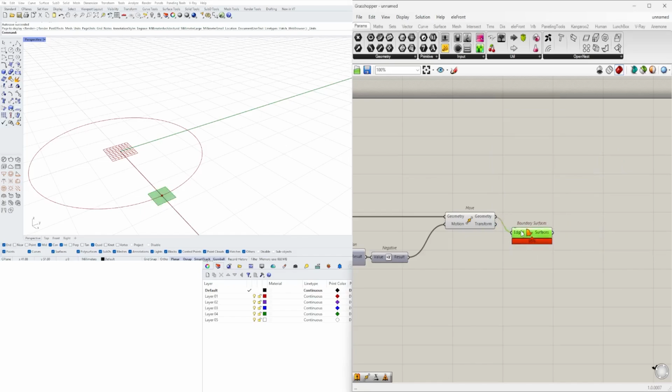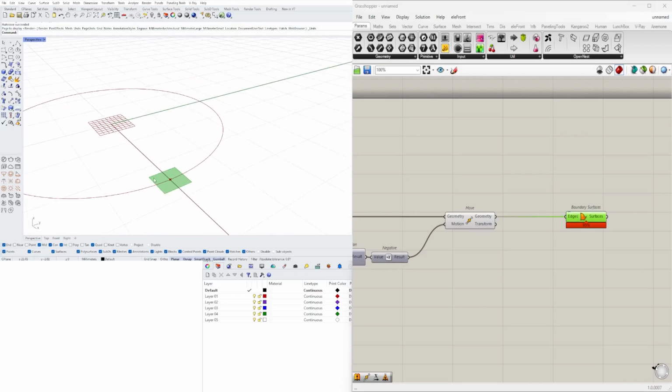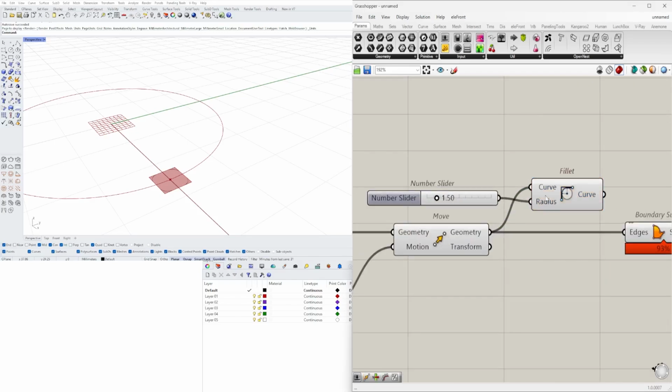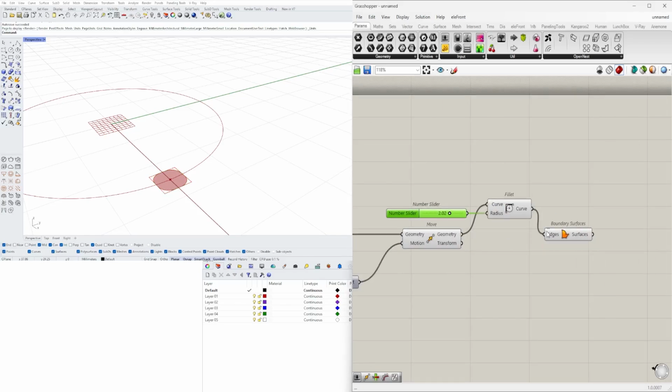for the rectangle, let's not forget that this rectangle, we can round the edges for it to look a little bit smoother. You don't necessarily have edges like this in reality. So let's go here to fillet. We will create a radius right before we create a surface. So we'll plug this in here. We'll add a slider. Maybe the max, we can leave it at 3 and use that as the input.